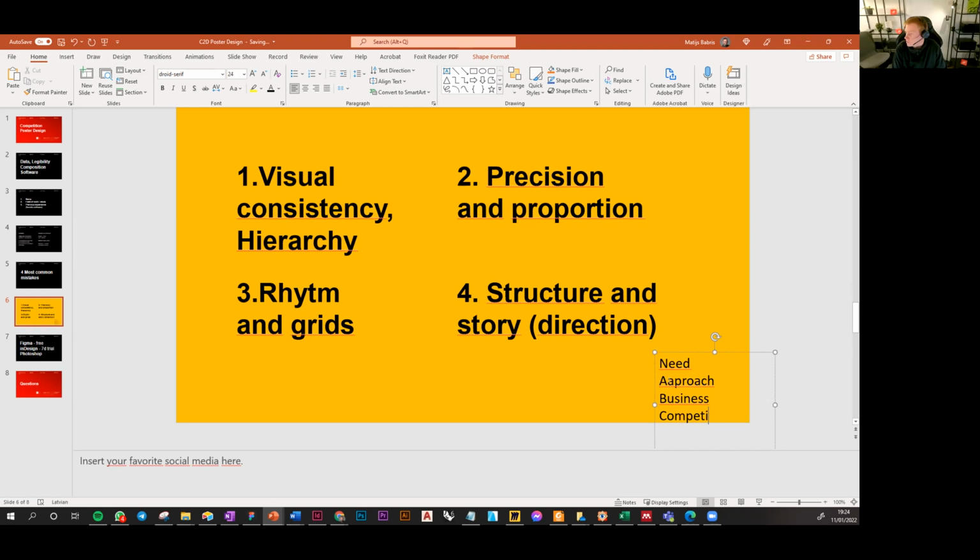So in this case, what's the need for what you are creating? In our case, it will be this idea of how it serves for sitting down or being a shelter. Approach is how you solve this problem. Business is technicalities, how much it costs, etc. In business cases, how much value it generates. In this case, the value would be more perceptual. And the competition, of course, is why your idea is the best, and then you can prove that with some use case scenarios or similar.